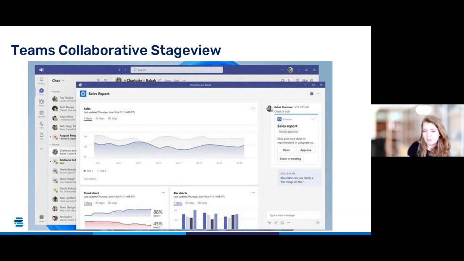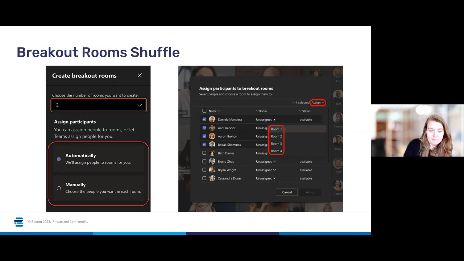So it's all about Microsoft. We know this. Many of our updates are about this, that they just want to keep us in that Teams reading panel as much as they can. They don't want us to move outside of Teams. Ideally, they want us to do everything within Teams without having to open loads of other programs. Okay, so that is the collaborative stage view.